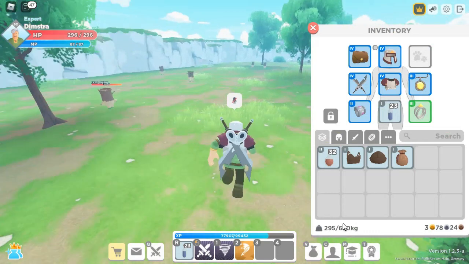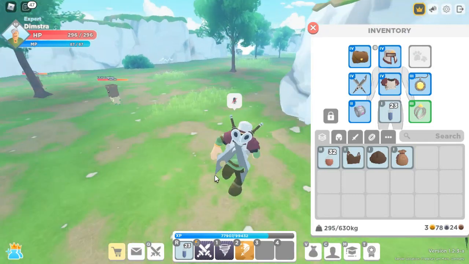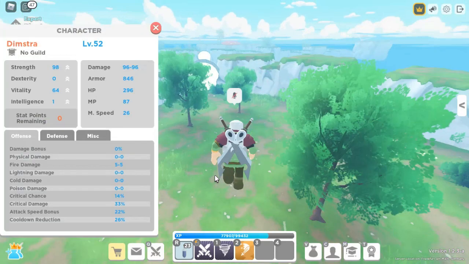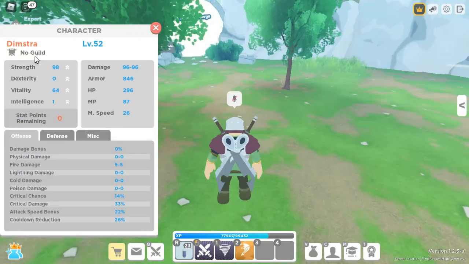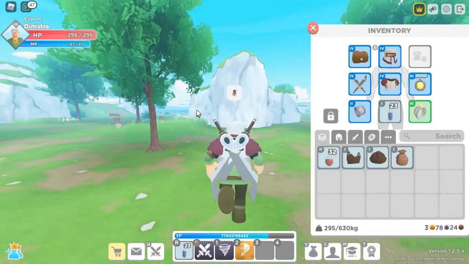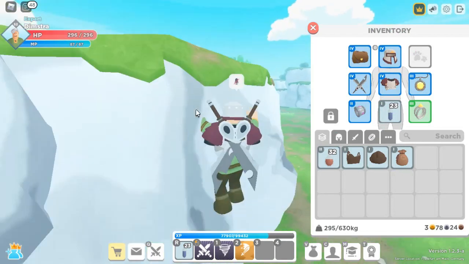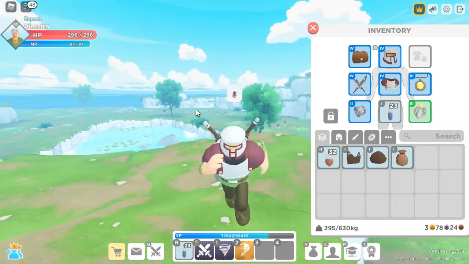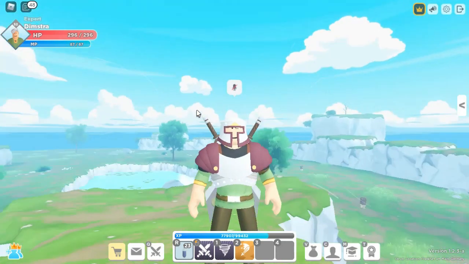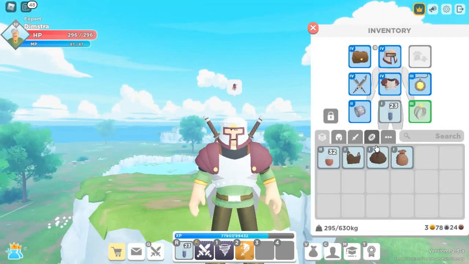And if your kilograms go over the amount that you can hold, you can still pick up items, but your movement speed will get slowed. And if you're carrying too many heavy items, your movement speed will go down to zero, and that means you can't even move. You're basically frozen in one place. So I would not recommend filling up your inventory too much, because it will slow you down if you have a full inventory.